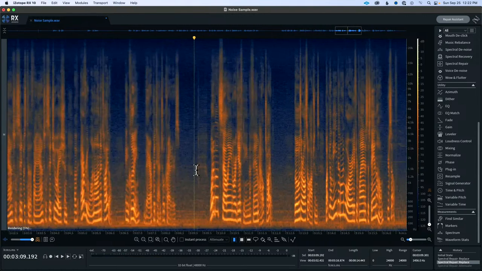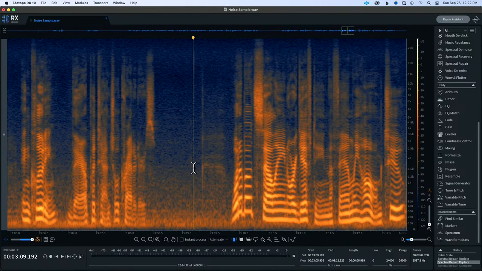There it is. This is one of those situations that some voices do this, some don't. When someone takes a breath in, they get this sort of kind of clicking noise. Sorry, but spectral repair can be really useful for that as well. And so this is a really simple one. It's pretty broadband. You'll notice there's some trace even up here into the higher frequencies. And this one's pretty straightforward.